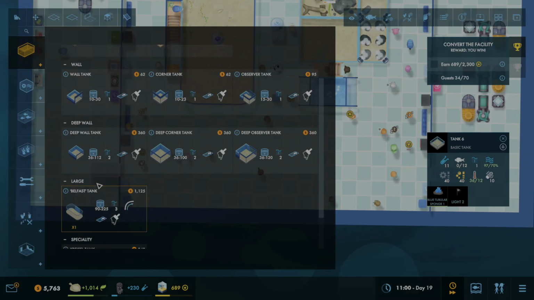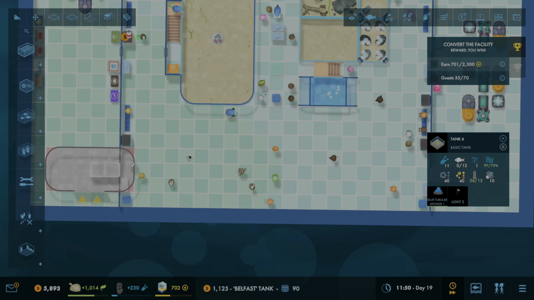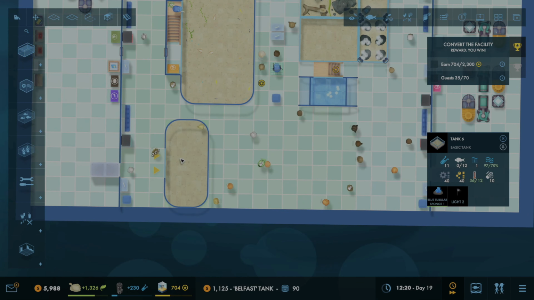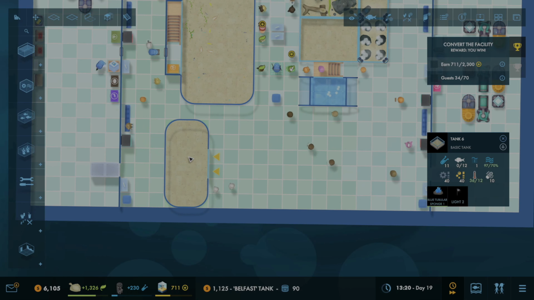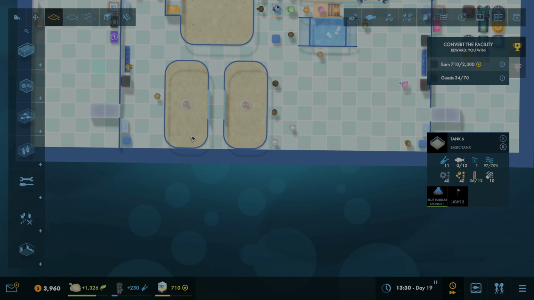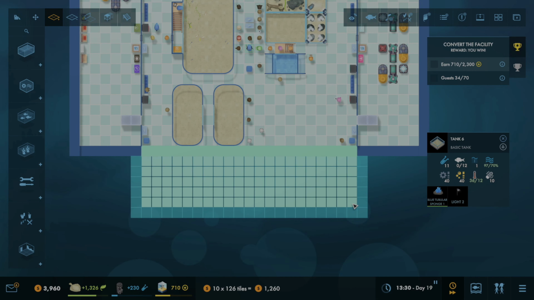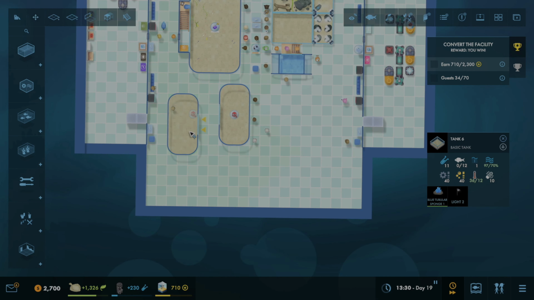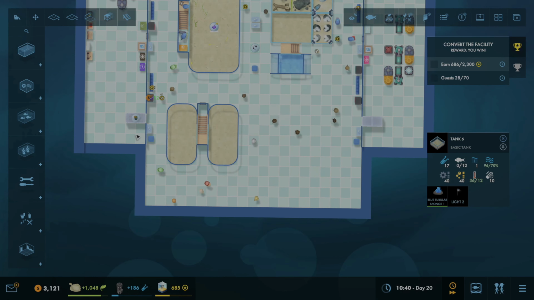So I'm either gonna have to do a deep wall tank, or I'm gonna have to do a small one of these. I think what I'm gonna do is just a small one of these, because I can just double it up and have two of them, which would be pretty cool. I'm gonna have to expand down just a tad bit so I can fit these in there. Staff door, and there we go. Now this is completely set up and fine.